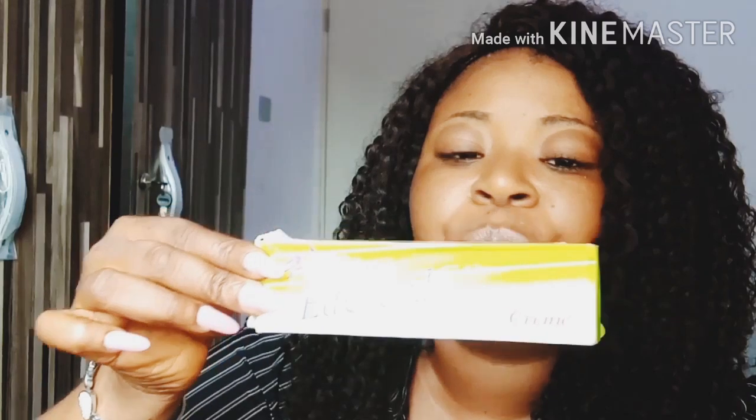The next one I'm going to be showing you is Head Guard tube cream. I hope you can see it. This cream also contains 0.05% clobetasol. It is an anti-spot and anti-stretch mark cream, and it is good when you promix it. When you mix it with a cream base, it is good and very active. It is meant for your body cream, not for face. You can promix it with your body cream, not for face.